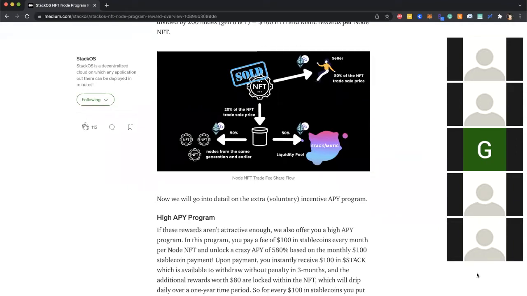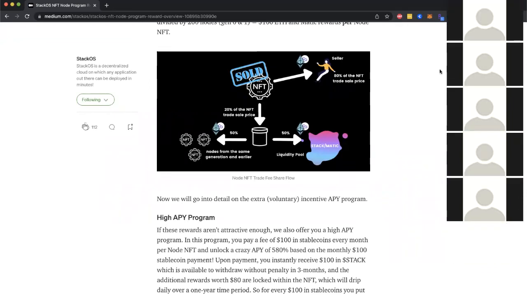Let me ask a question. So yes, please go on. So the 80 stack that is locked in the NFT, just bear with me. When we get paid back, would it be just $80 worth of it? So for example, say the stack price goes up to $1, would we be paid back 80 stack? Yes. So it's in stack, isn't it? So it doesn't matter about the price action, does it? It's just always going to be in stack.